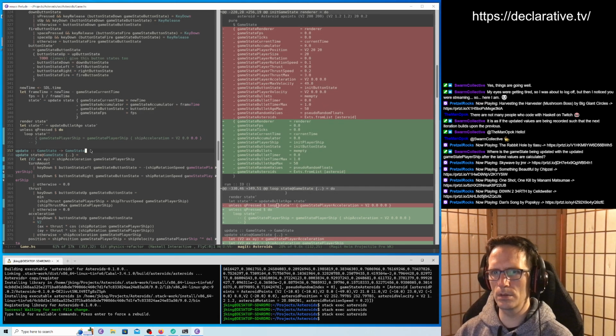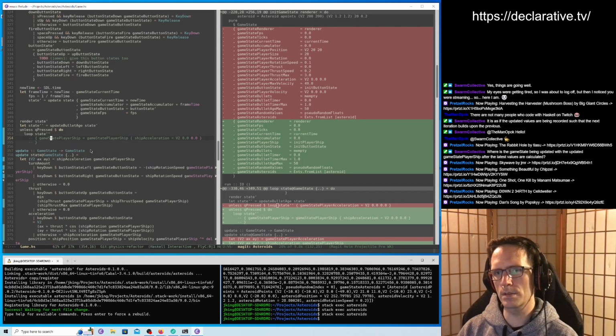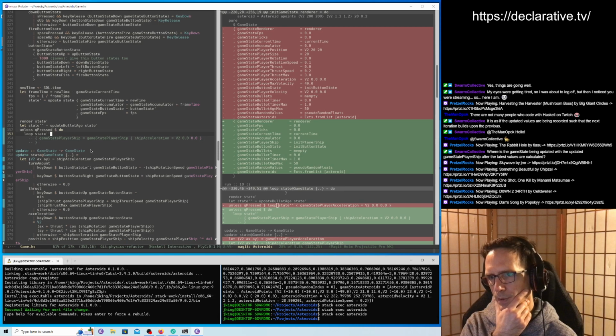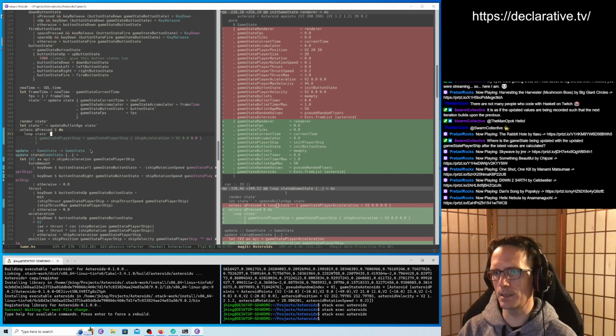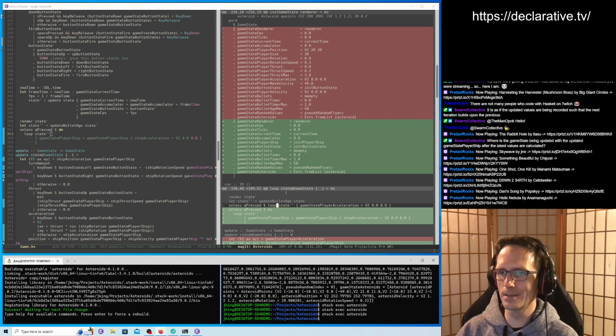So the equivalent equation here is not the game state prime of the game state player ship. Oh, okay, yeah. I think I see the bug now. Do you see it? I'll give you a second.